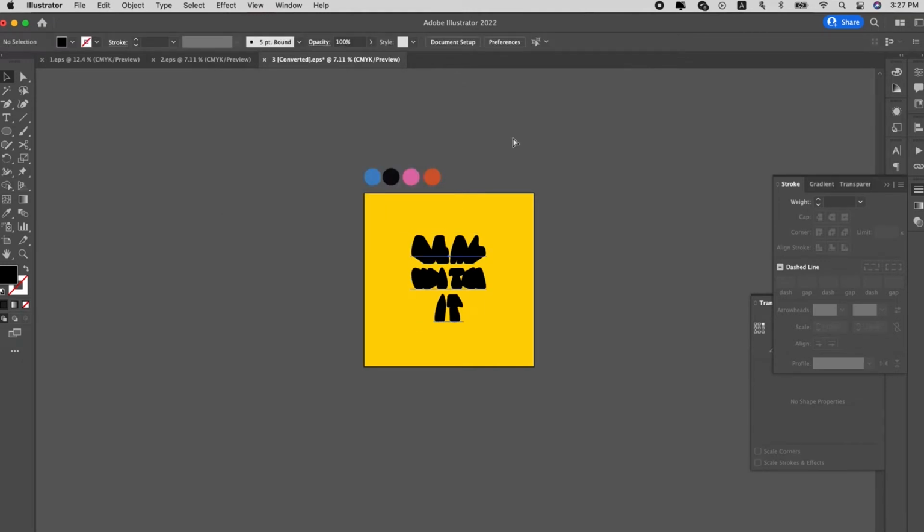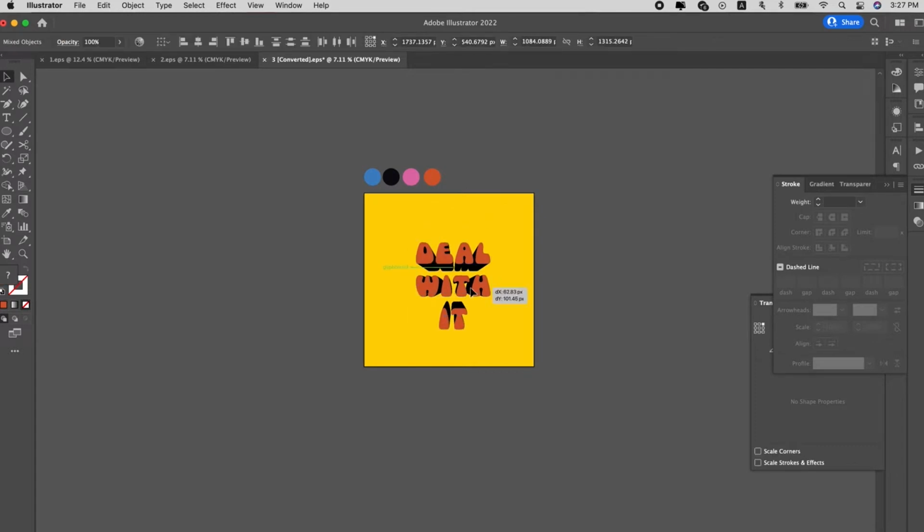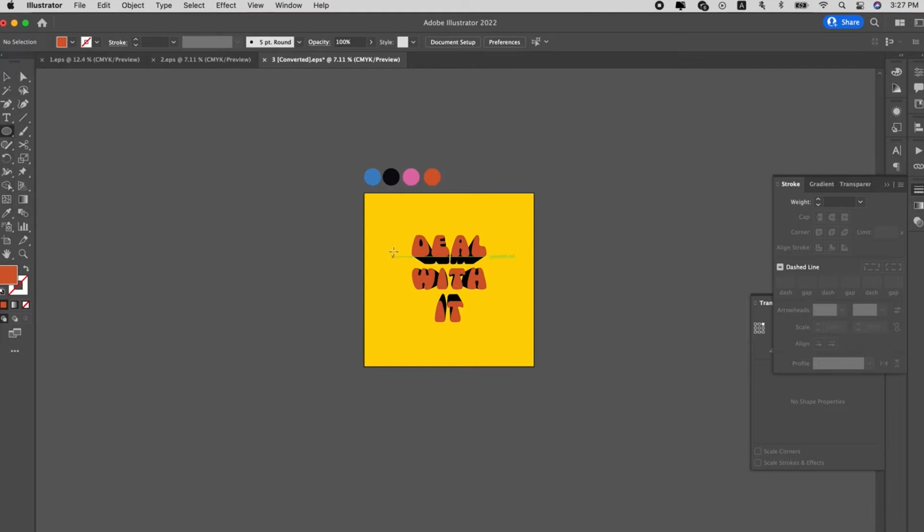Okay, so now we Command F, paste what we copied just now so you'll be directly in front of this. And now we change the color of it so that you can see the text. So the black at the back that we blended with the blend tool will be like the shadow of this text. Then now let's create a gradient shape at the back of it.